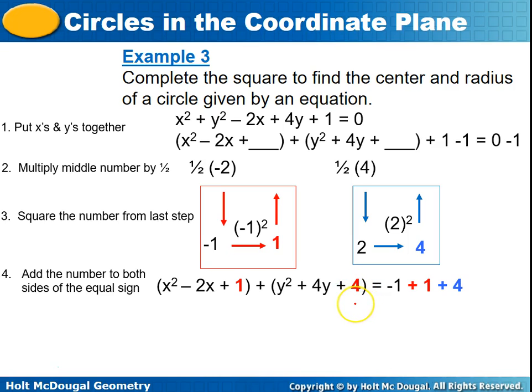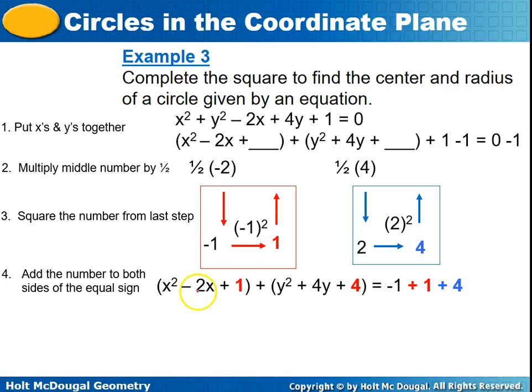Now, if you recall, we talked about what this means. If we were to factor this, what would it factor to be? This is what we call a perfect square trinomial. So once again, we are completing the square. Now remember, if we add a 1 over here, then we have to add a 1 over here. And if we add a 4 on the left of the equal sign, then we have to add a 4 on the right of the equal sign.